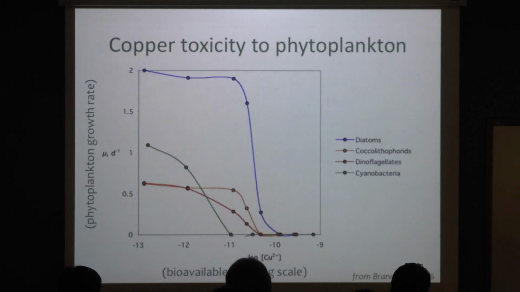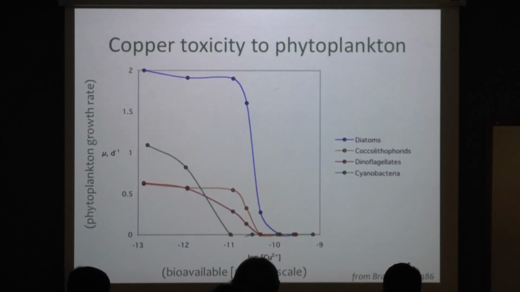As an example of the effect of copper toxicity on phytoplankton, here we have different phytoplankton groups: diatoms, these are the biggest phytoplankton, coccolithophores, dinoflagellates, and cyanobacteria. Cyanobacteria are the really, really tiny guys. And what you can see is that this is a log scale of free copper concentration, which is a bioavailable form of copper. As you increase the free copper concentration, you reach a threshold point where the phytoplankton growth rate starts to decline. For the larger phytoplankton species, like diatoms and coccolithophores and dinoflagellates, this is a little bit later. They can tolerate a little bit more copper, and you'll learn all about that in chemical oceanography. And at relatively low concentrations of free copper, the smallest cells are susceptible to toxicity, and they will decline.